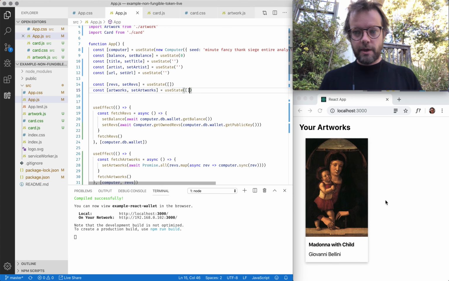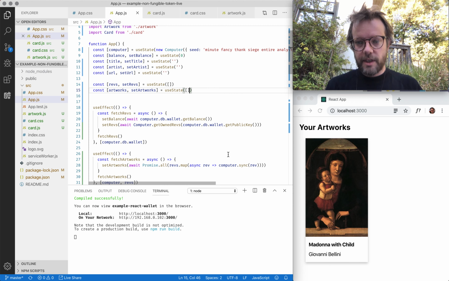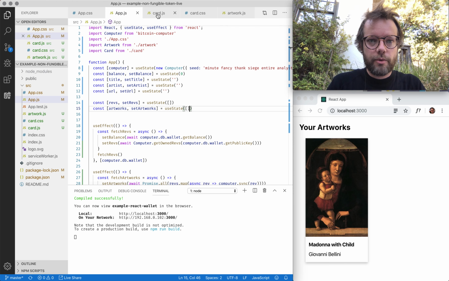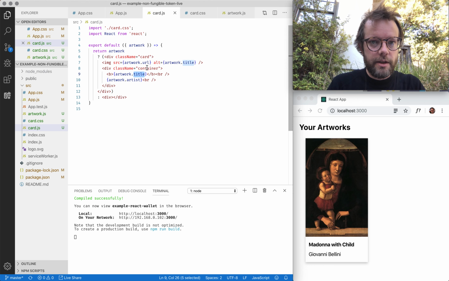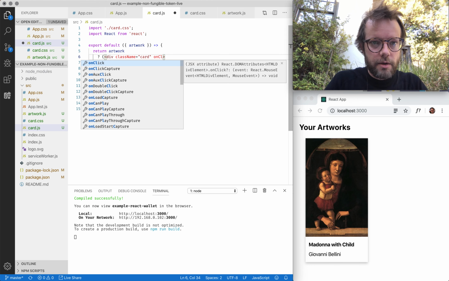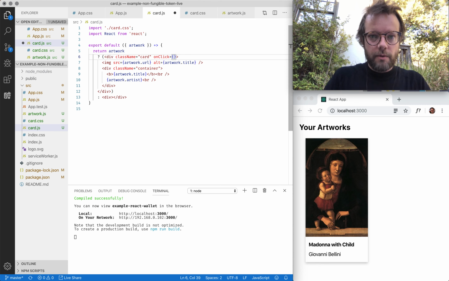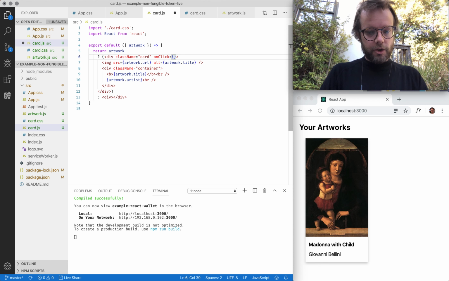That's pretty cool. So now, next what we need is we want to build this little gadget where we can send this artwork to a friend. So let's start doing this real quick. So what we want is when someone clicks on the card, we want to execute the function handle click.